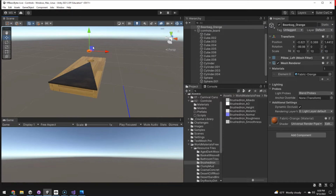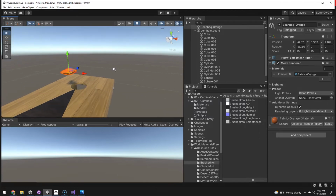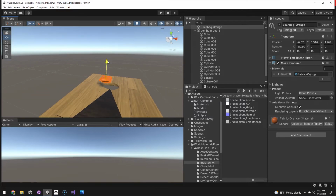It's going to end up having a box collider on it instead of a mesh collider because it's going to be VR and I want it to work very efficiently. So, yeah, that'll probably work.